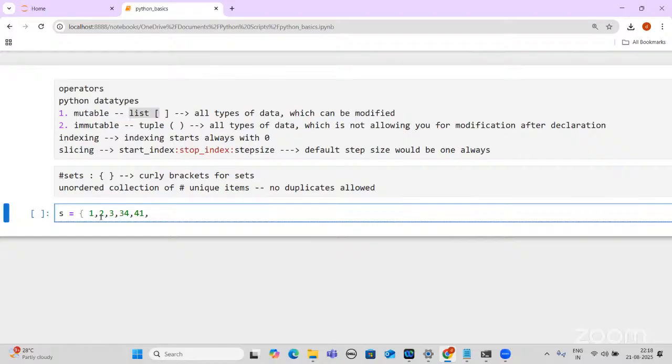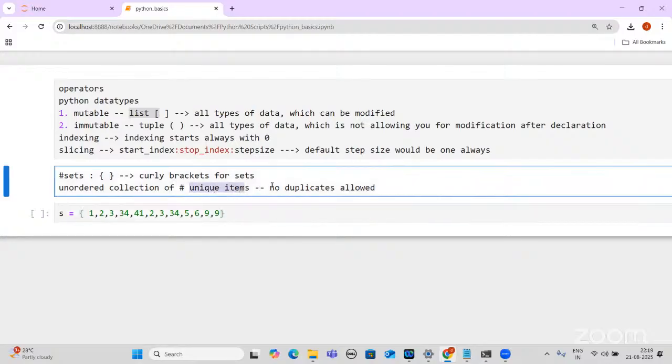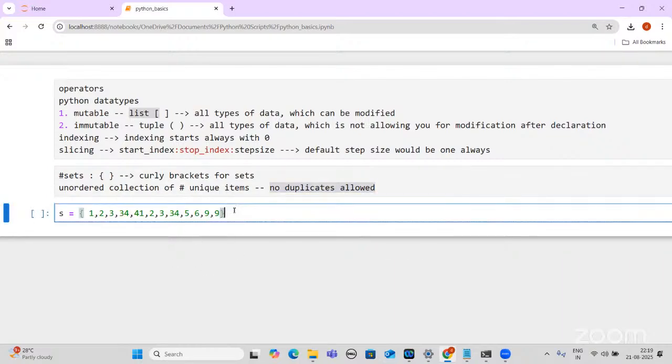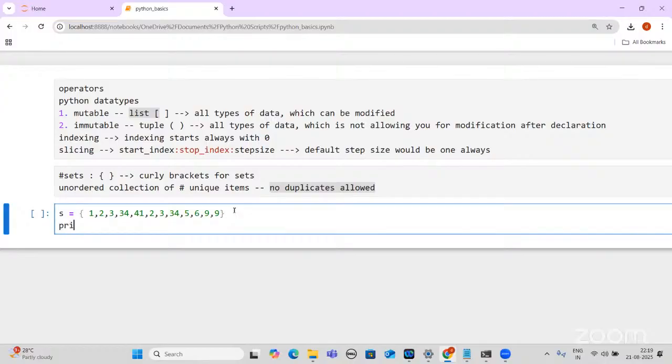Again I'm giving the same values: 2, 3, 34, 5, 6, 9, 9. Now tell me, if I print this set, how will it be printed? I told you these are unique items, which means no duplicates are allowed in the set. So I'm executing this set to check whether it removes the duplicates or not. I'm using print s.